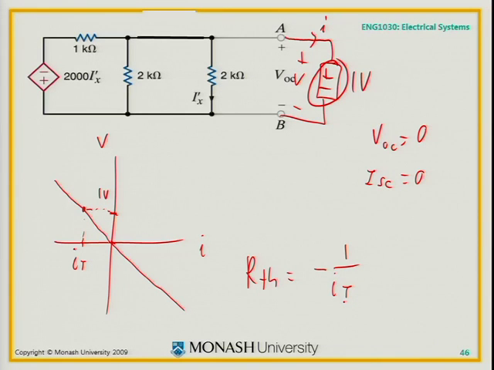Same question. So you just test it. You just put 1 volt on there and measure the current. Basically, the ratio is going to tell you what the equivalent resistance is. That's almost the first point that we got to. If you only had resistors and you didn't know what was inside the box, how would you find the resistance? Well, you put a 1 volt voltage source on there and see how much current flowed. And that tells you the equivalent resistance. So in this situation, dependent sources but no independent sources, that's what you have to do. Apply a test voltage, calculate the current, and the ratio will tell you the equivalent resistance.